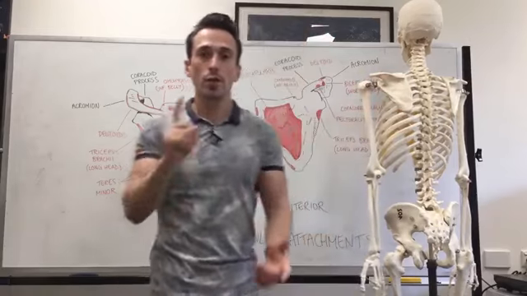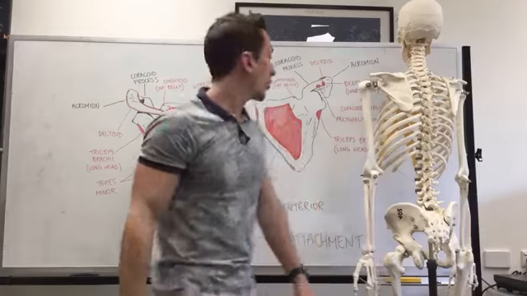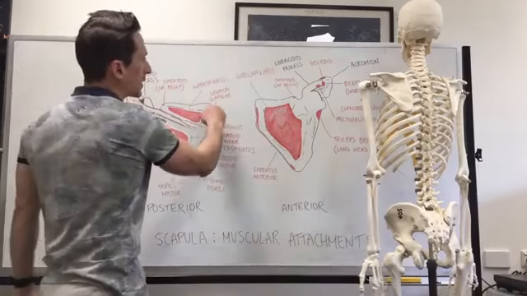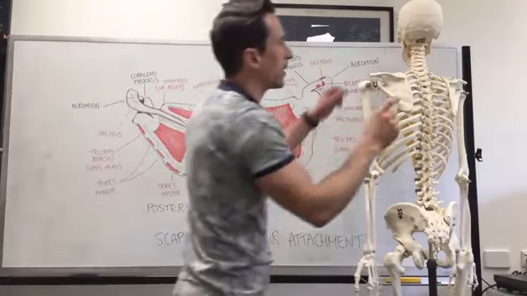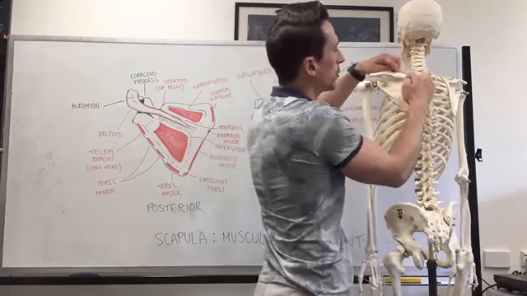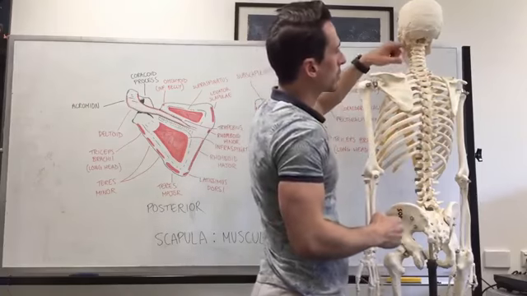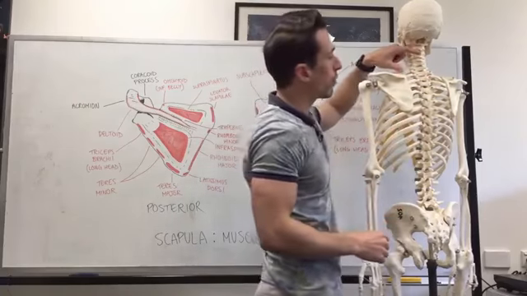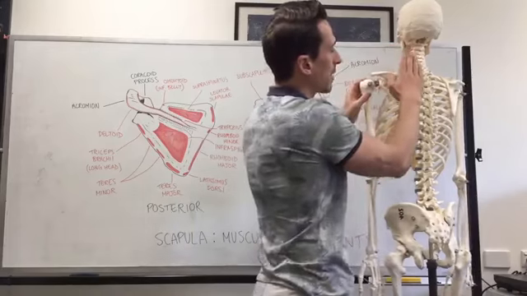So what are the muscles involved? Let's start with elevation. One is levator scapulae. We've spoken about levator scapulae. It's got its insertion here on the medial border of the scapula and its origins at the first four cervical vertebrae. That contracts, elevates the scapula.